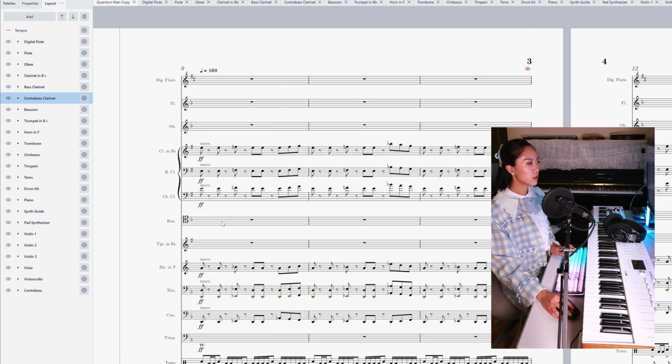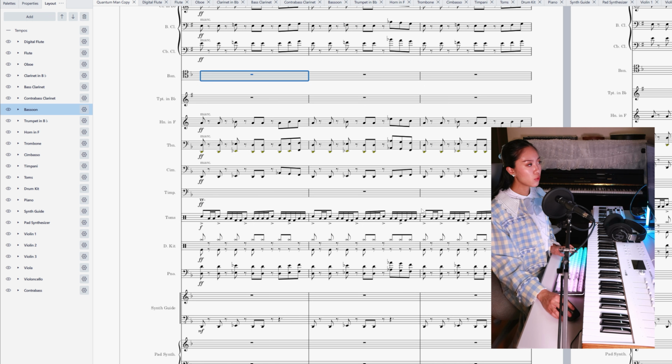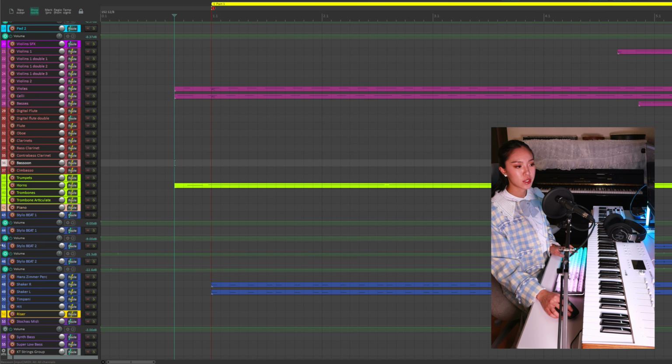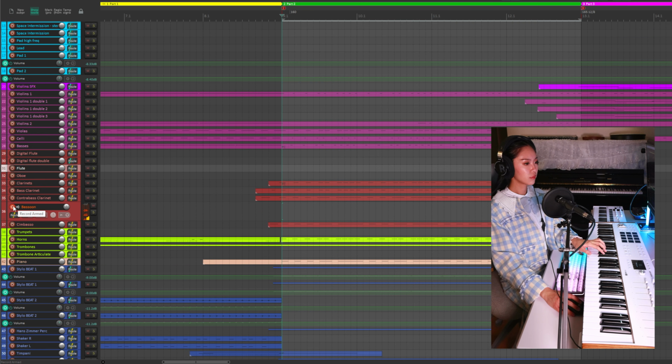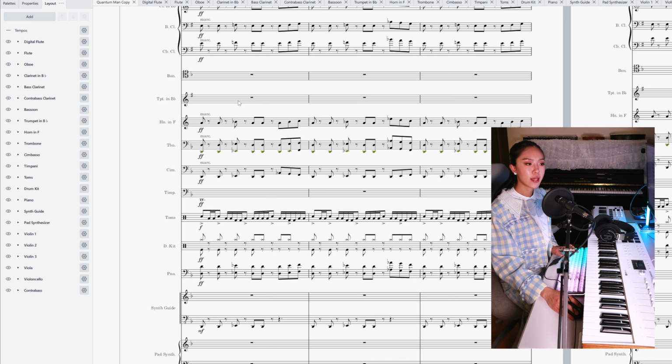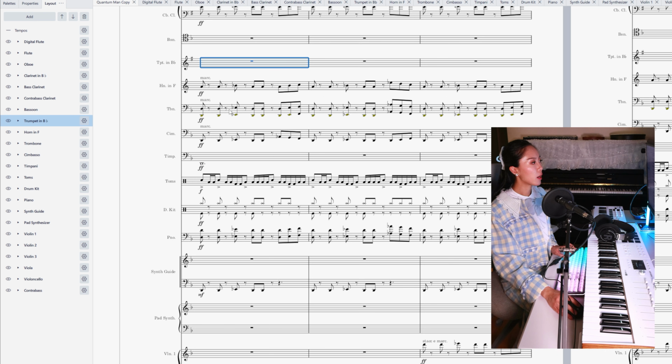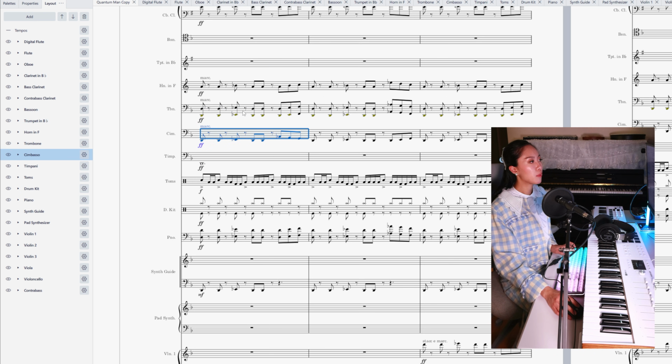We're leaving out the bassoon just because it's very hard to hear when it's playing in a loud unison texture. We could move it to a higher register, but I personally don't really like the nasal sound it produces. Well, I guess there's no harm to leave it there. I'm also leaving out the trumpets here because I want to save them for the final big climax at the end. And we haven't talked about the trombones and the cimbasso yet. These two usually double each other and stay in the lower register.